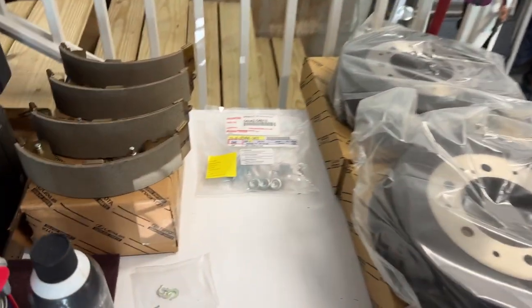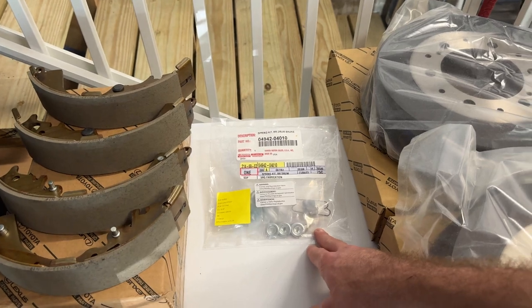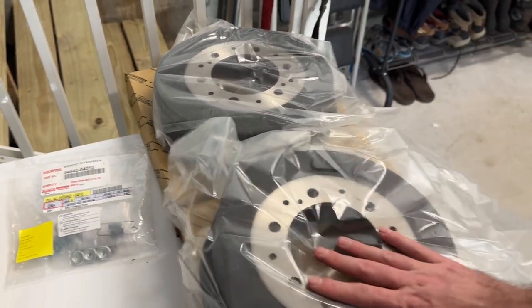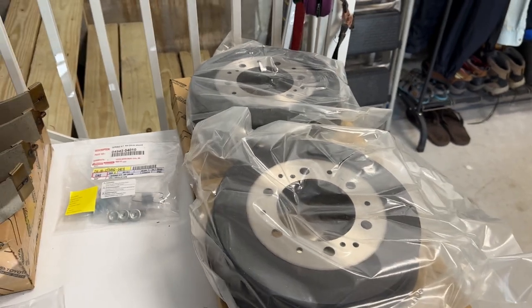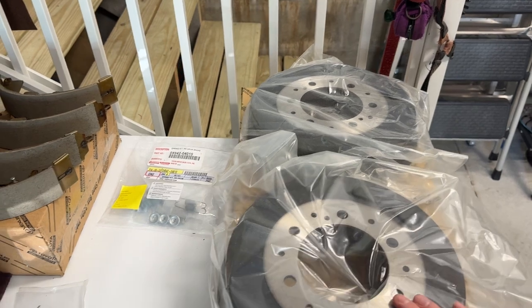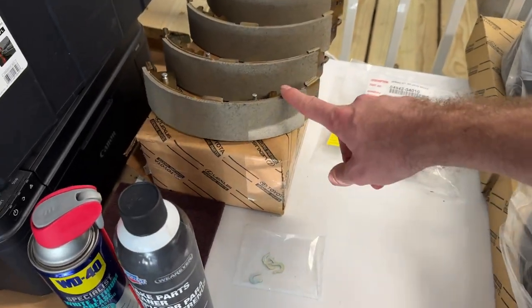What we're going to need is our brake shoes, either from Toyota, as well as a new spring set, and then some new drum brakes. These usually can be reused, but it's been over 130,000 miles, so I thought I'd replace them. They're not too expensive from Toyota either. We also have these clips that come with the shoes.